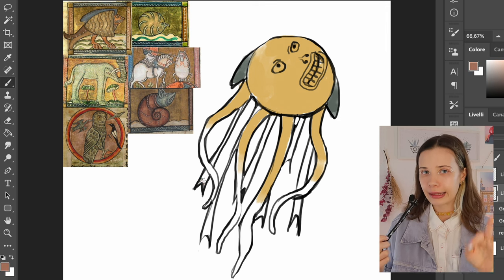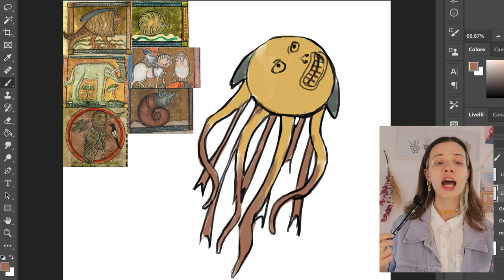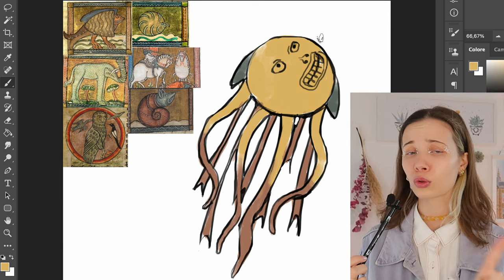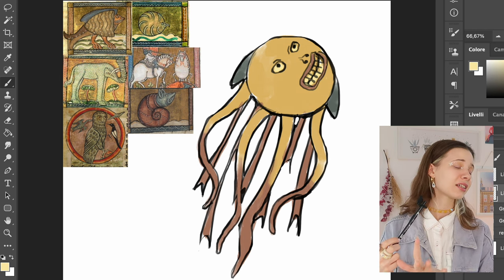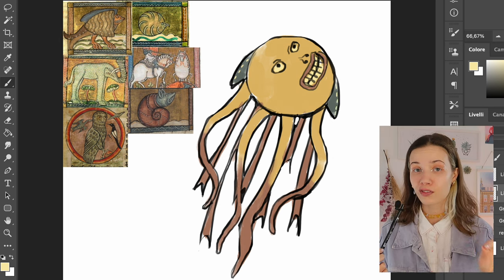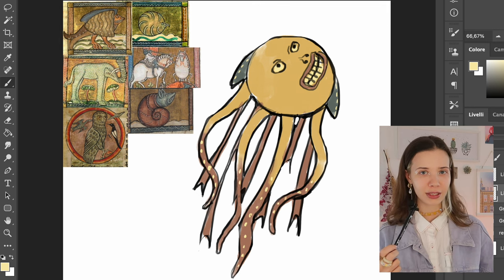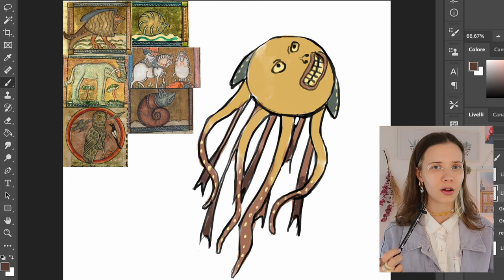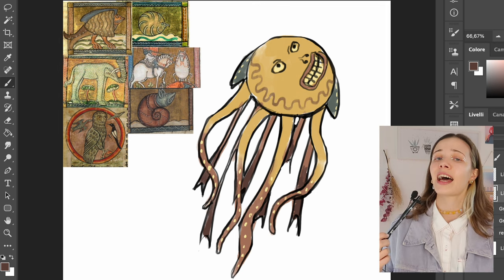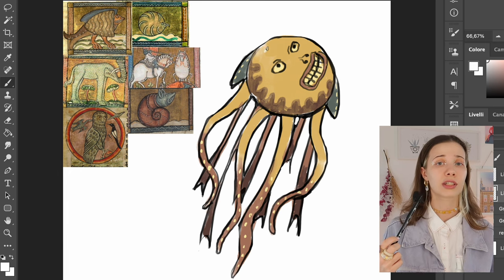But also, I don't think the colors would match. I don't care if the explorer said, oh, it was like a whitish kind of look. No, I think that the artist would be like, no, I'm doing my own way. And so I'll do it a brownish color because I'm the artist. And also fins. I don't know why, but I think that the artist, when the explorer went away, would just go ham and draw also the fins because he only knows about fish, and fish have fins, and so also the jellyfish in his view of the world would have those.